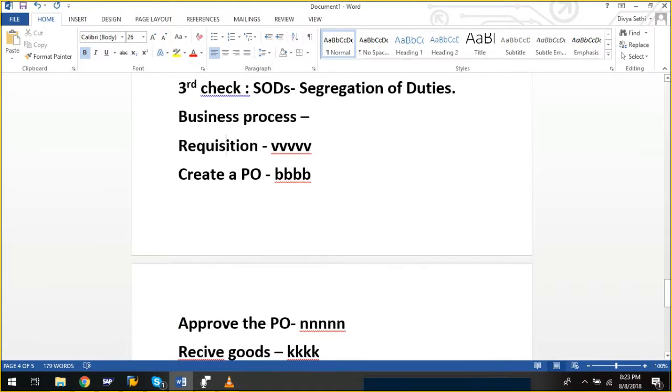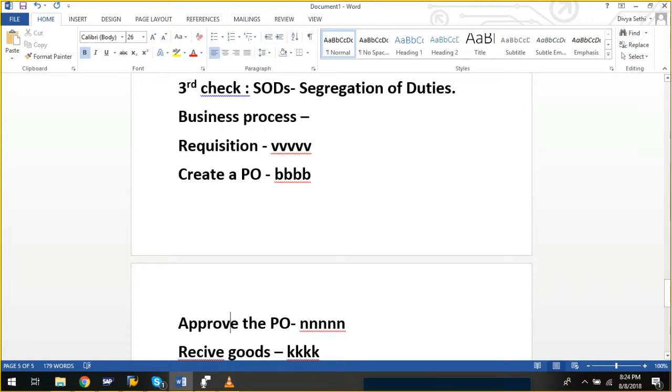For example, if I give requisition and approve authority to one guy, then this guy can also include the other guy in his fraudulent activity. He'll say, I'll request two LEDs, you just create a PO for that, I'll approve it.